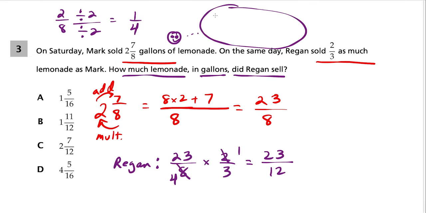When we're doing 23 divided by 12, 23 divided by 12 is equal to 1, but there's a remainder of 11. And that has to do with the fact that if I list the multiples of 12, we have 12, 24, 36, 48, and so on. So 23 is not quite a multiple of 12. It's 1 short, which means we would have 11 left over. So this is 1, remainder 11, and we're dividing by 12. So that's how I know this is going to be choice B.